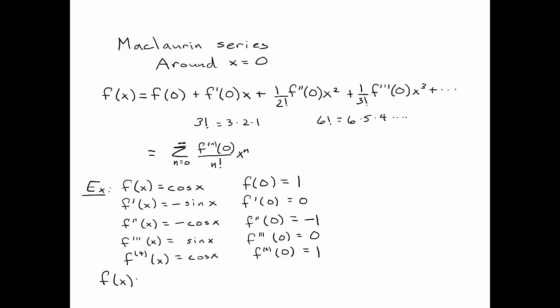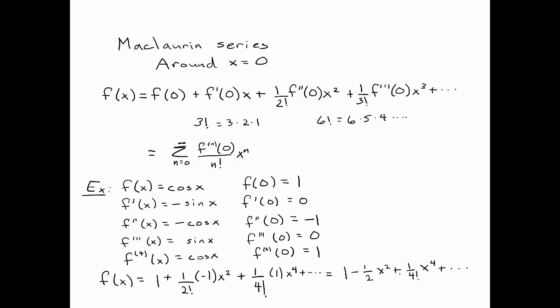So we have f of 0 is 1. The first derivative is 0, so this term doesn't exist. So we go on to our next term. F double prime is minus 1. Then the fourth derivative term, because we're skipping the third derivative term, since that's 0. Let's just clean this up a little bit. So remember, you don't actually have to multiply out your factorials. You can just leave this as it is, and that's totally fine.